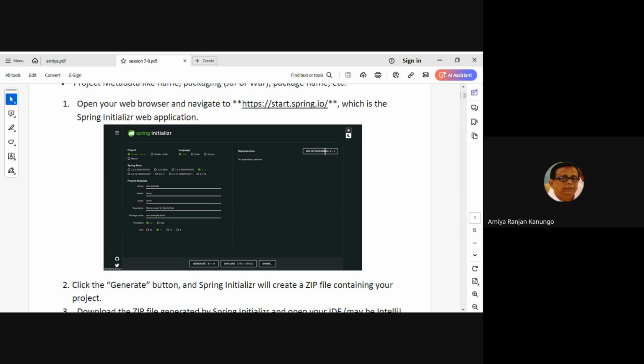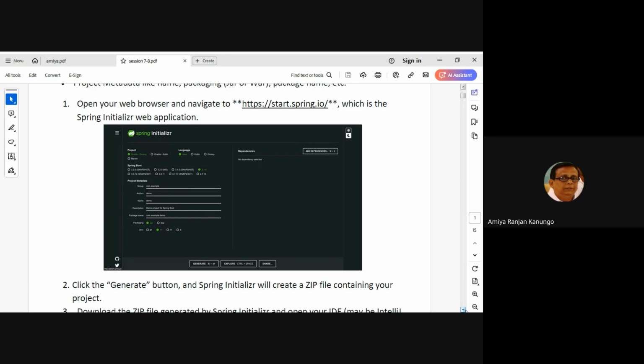After specifying all this information: the first part is information about your project, the second part is project metadata, and the third part is information about dependencies. After providing these three categories of information, you can click the generate button.